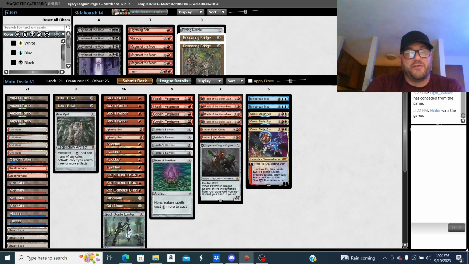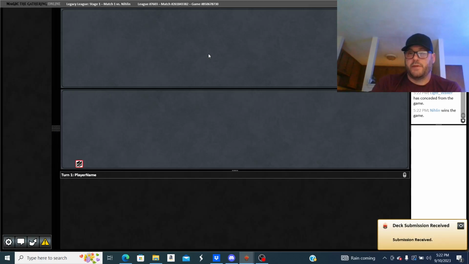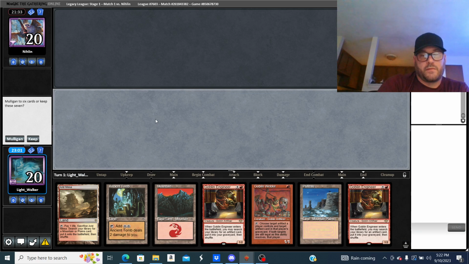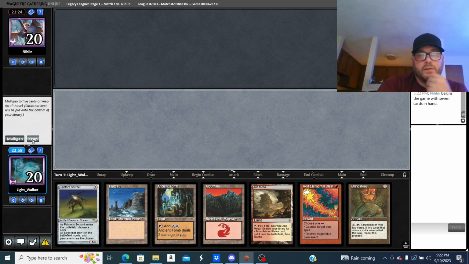Almost as bad as the red storm deck. Almost. Cut this card, I guess. That's so bad right there. Better than Initiative. Back a Mesa. I'll put back a Plateau. No, I'll put back a Mountain.